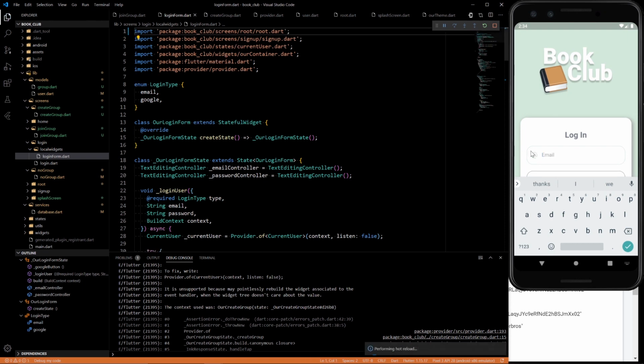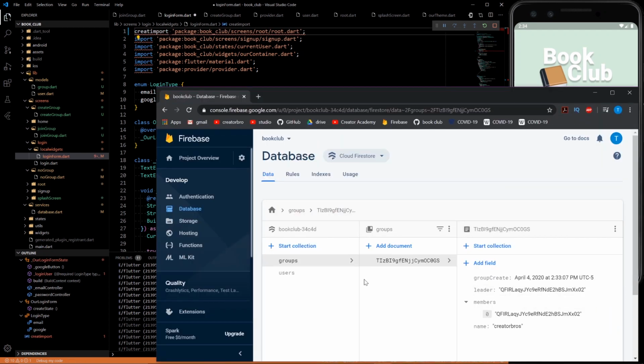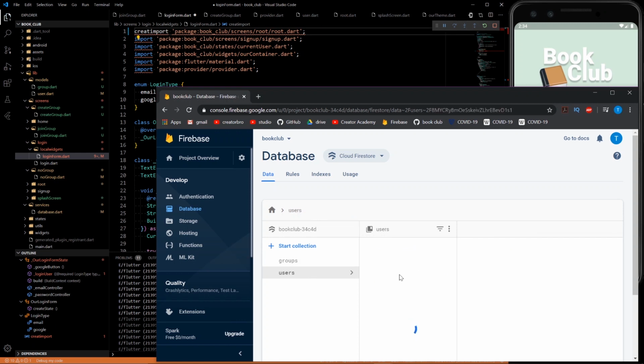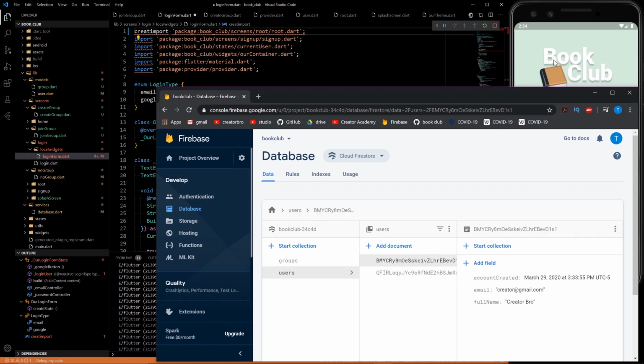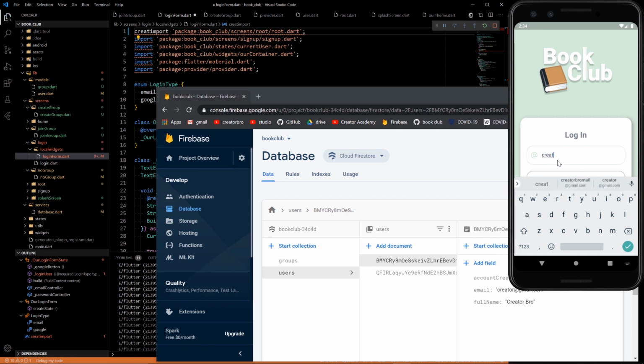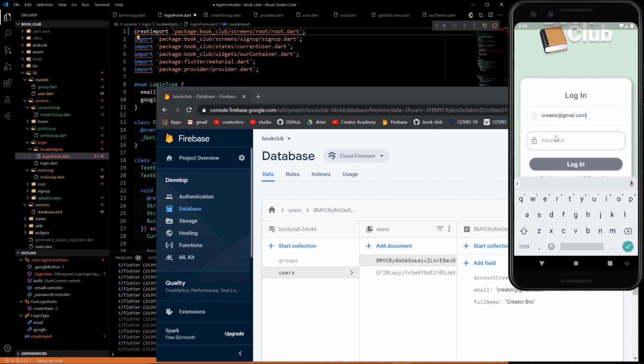So let's make sure that's done. All right, now we can log in. I think it's creator. Let's check what the account is. Creator at Gmail. All right, so we go here with creator at Gmail. Then we can add a password we have 1, 2, 3, and we log in.